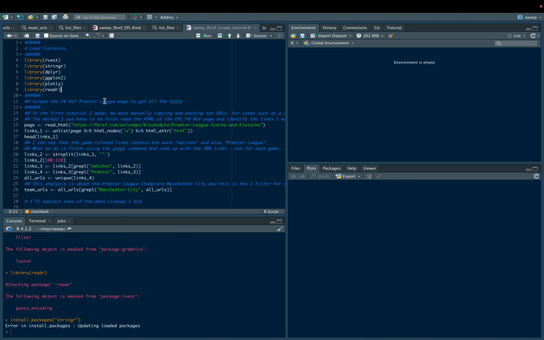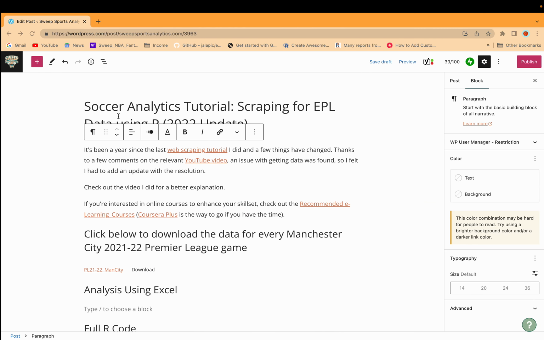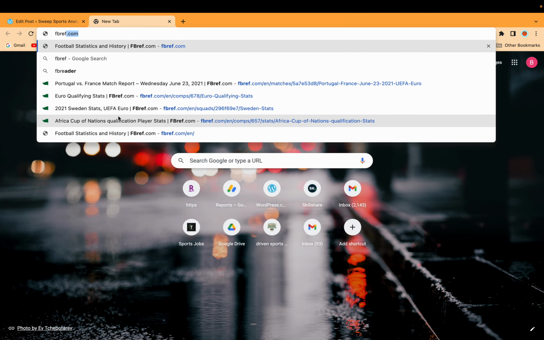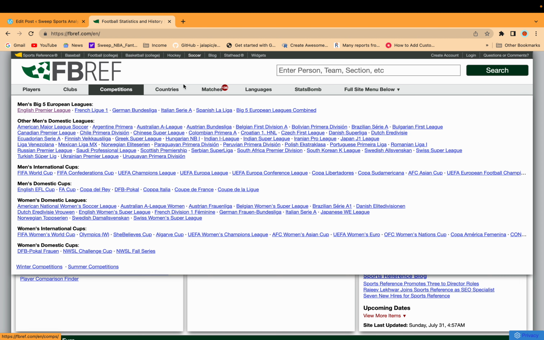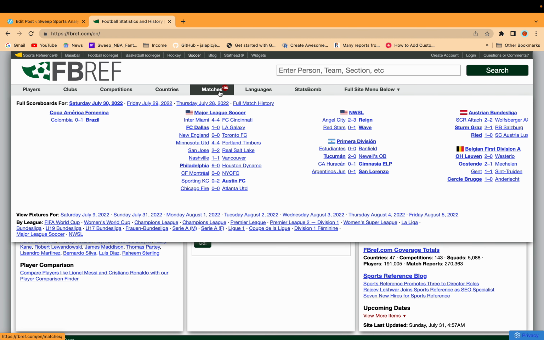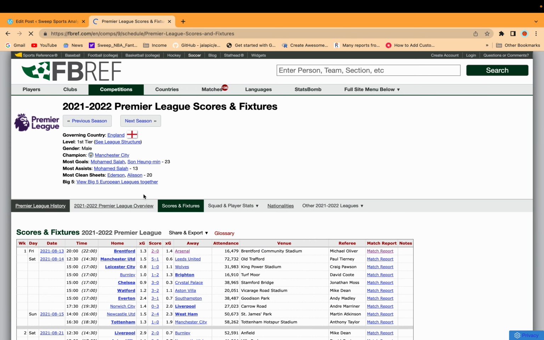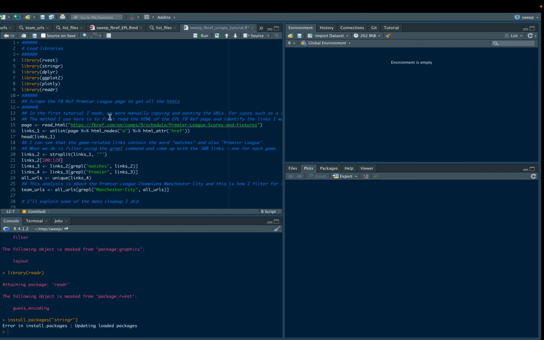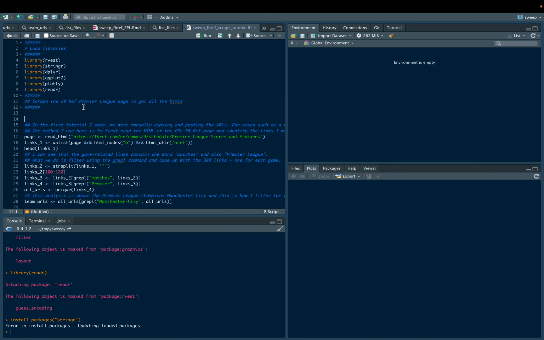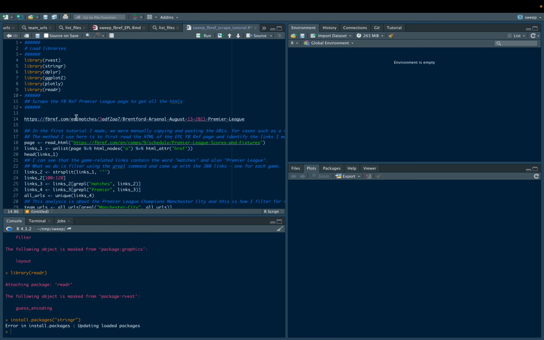So in the first tutorial, we were going into fbref.com, if you recall, and into the matches, where's Premier League, and copying the links. Right click, copy link address, and paste the link.